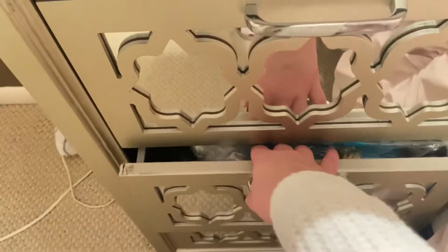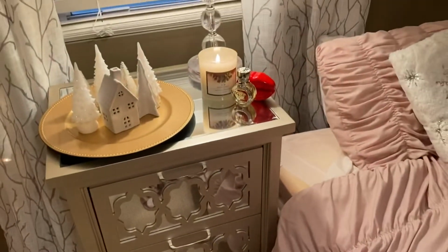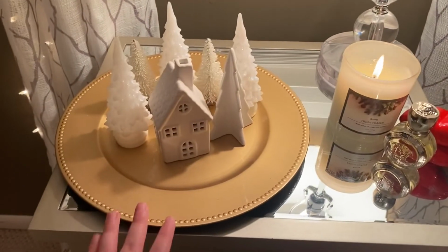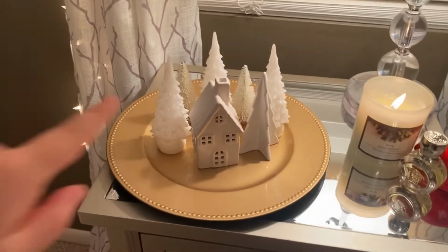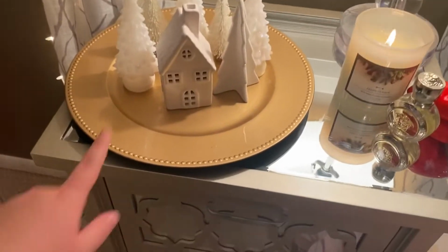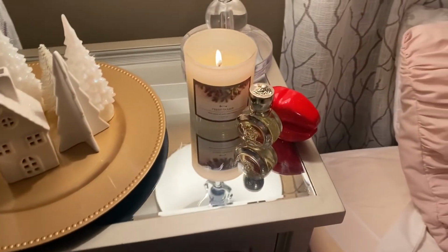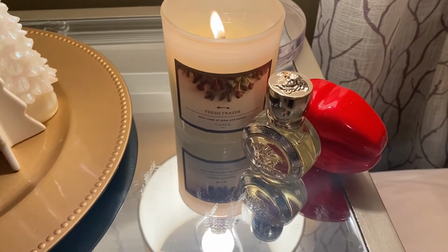I've got a lot of beauty products and stuff in there. It's really messy. It's something I want to organize probably in December. And then this, a lot of this stuff is my mom's. She's letting me borrow it. She has so much Christmas decor, but she got this little forest last year off of Amazon, and I'm not sure where the plate is, but it's really cute and it totally goes with the vibe. And then I have my $5 candle from Starbucks, which smells so good.